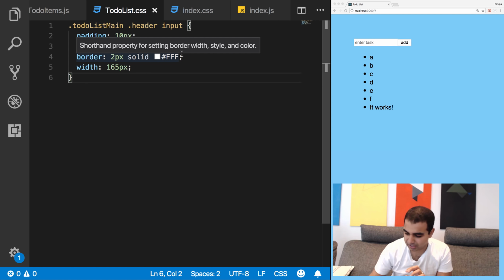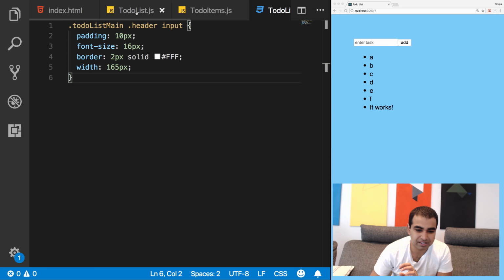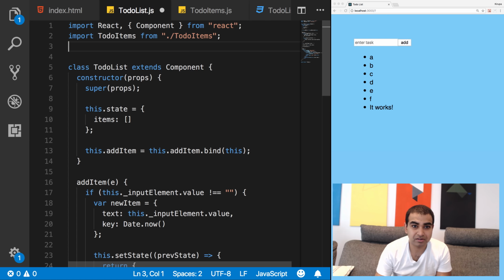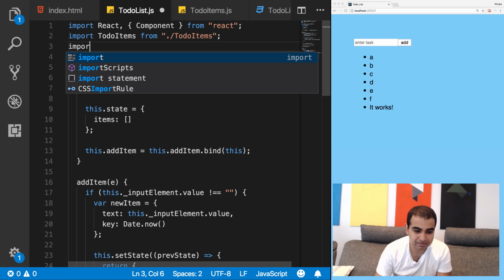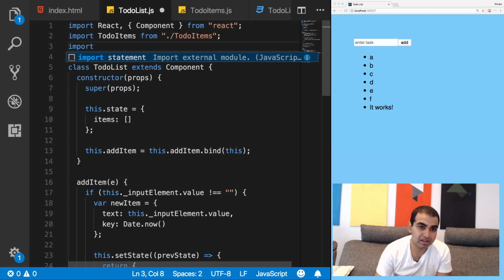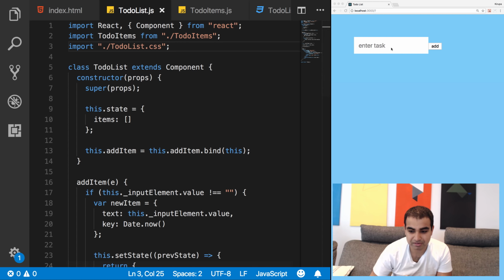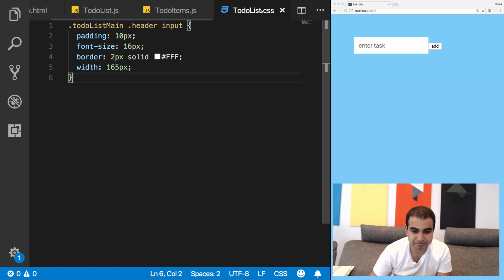And let's actually go ahead and see, let's go into this references before we go on, just so we can see live how these changes are being manifested. So I'm going to go to todolist.js, where we have the other import statements, and just add the import to todolist.js, or CSS in this case, just so that as I'm building the app, you can start seeing some of these modifications come to life.